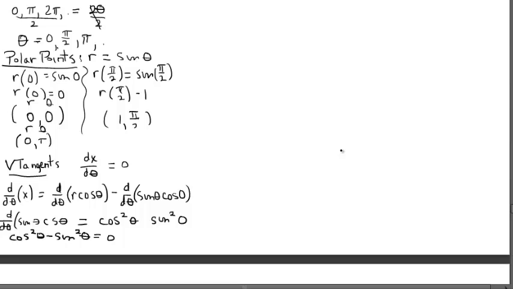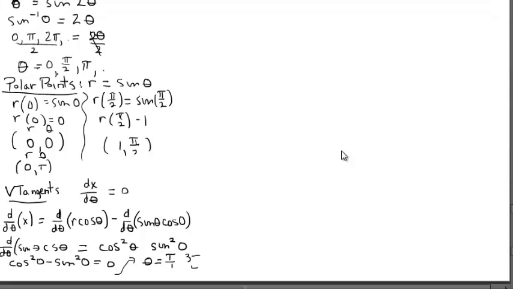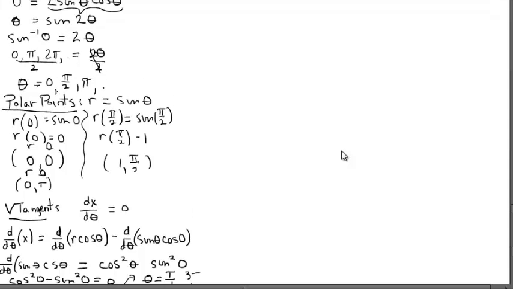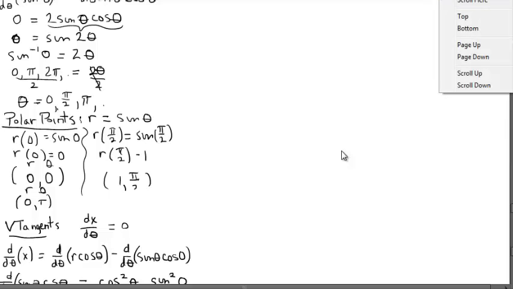So just looking at my room situation here, I have a lack of it. Where are the x and y coordinates the same, or where are they opposites, between 0 and pi? That's going to occur at the angles pi over 4 and 3 pi over 4. Now to proceed, we would do what we did back up here to find the horizontal tangents. You're going to insert both pi over 4 and 3 pi over 4 into our given polar equation and find the radius values. I encourage you to finish; you might have more room than me.